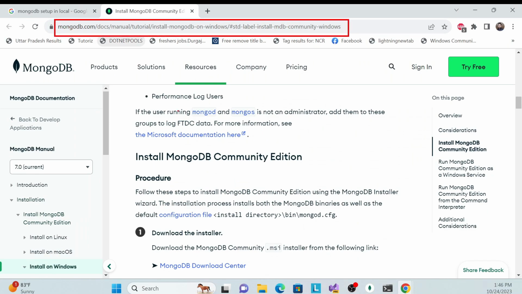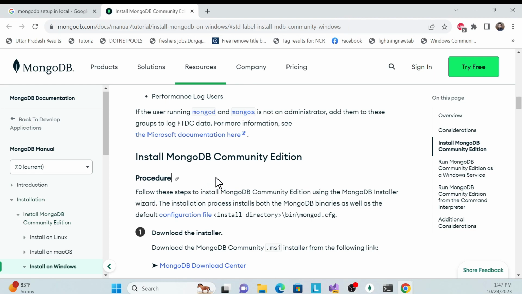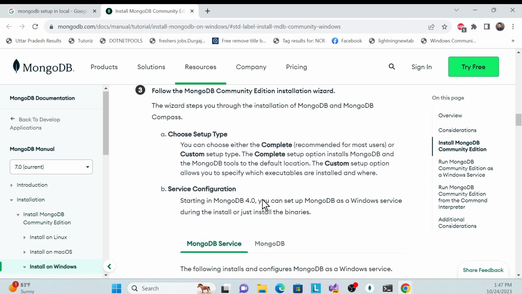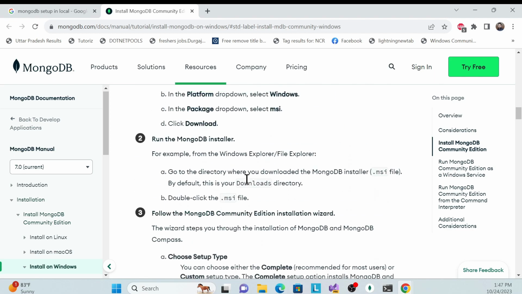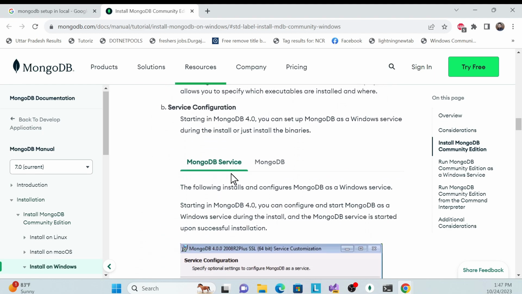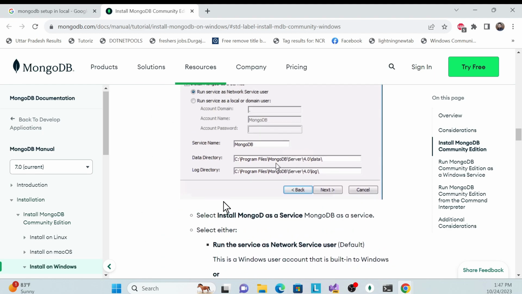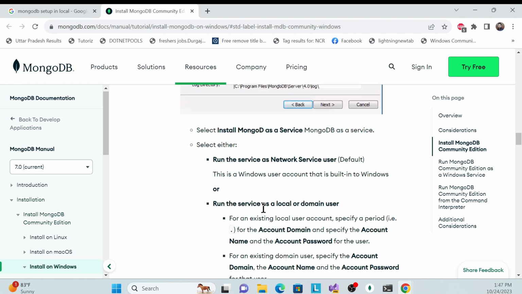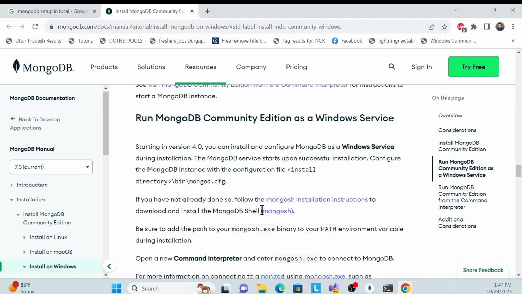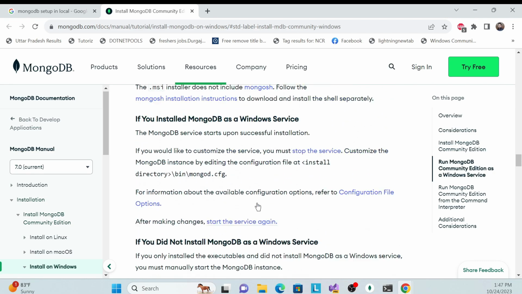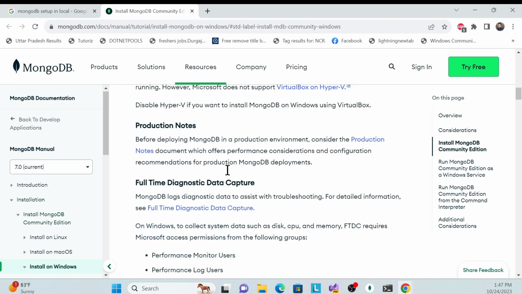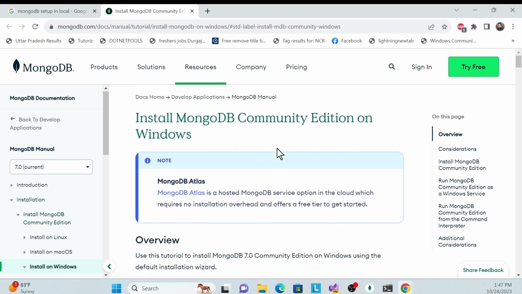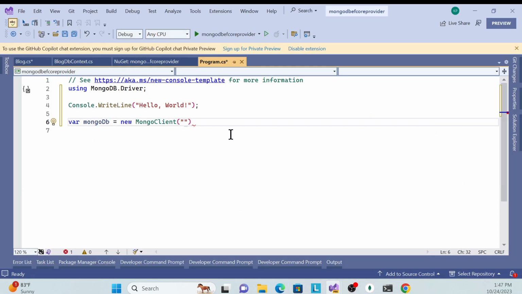Here is that URL, the official website of MongoDB, and these are community editions. In this community edition, you just install that MSI file, and it installs locally. That's very few clicks, nothing else you have to do. If you're still facing issues setting up locally, please let me know and I'll create a separate session. But I think this is not a very big deal, so that's why I'm not creating that one.